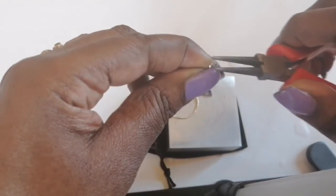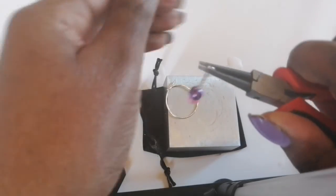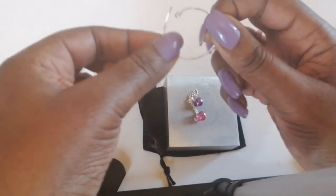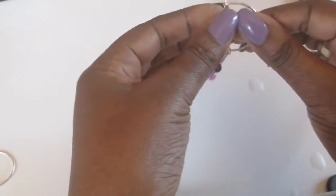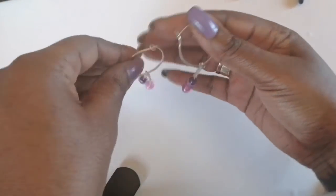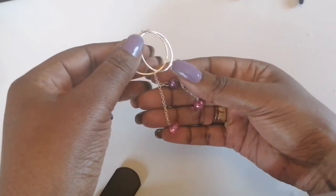You can use your hands, or use the round nose and the flat nose pliers, but just make sure that you've closed it. So there, we've got it nice and diagonal. And the final bit, we're going to add the trimmings to the earring. Open up the hoop, and we simply thread it on through the loop, like so. So it's nice and threaded on, nice and dangling. And here's the other one, so they're nice and even. I'm really pleased with how those have come out.